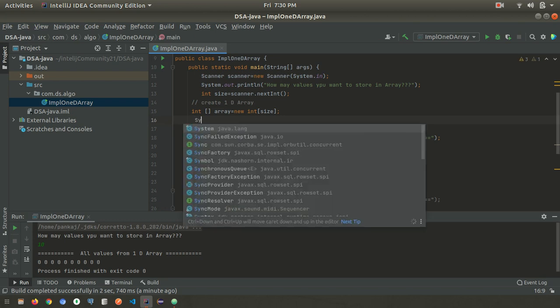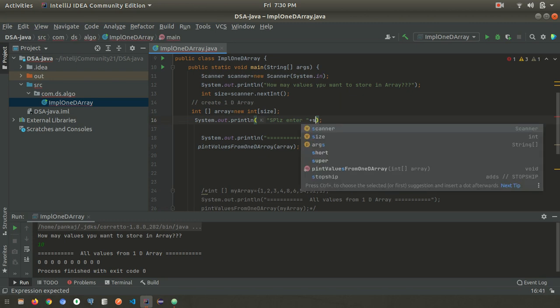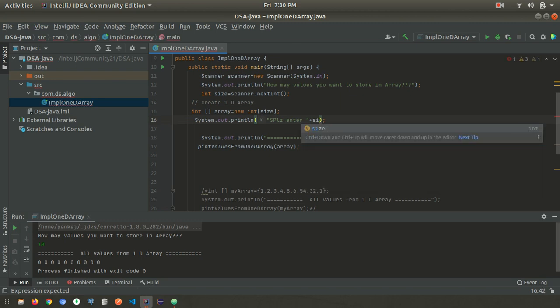So we'll give system.out.println and ask the user, please enter the size. Size means whatever number of values they are going to pass. For example, if they pass 10, they want to store 10 values.